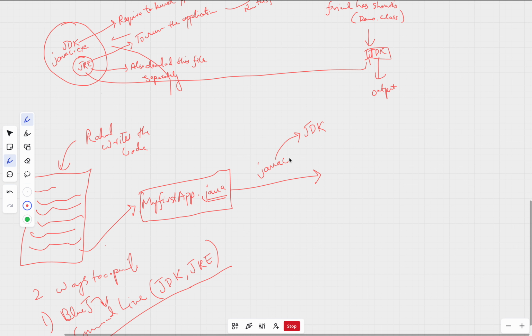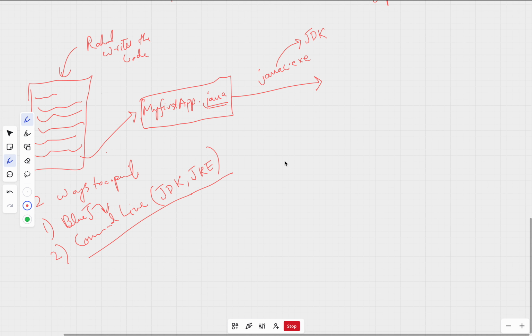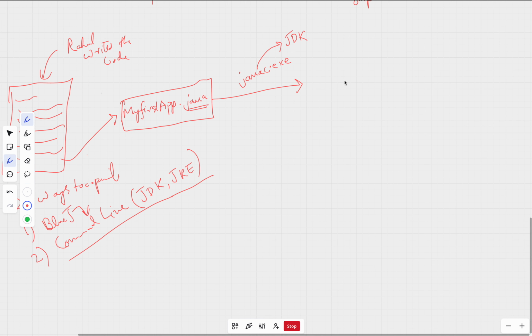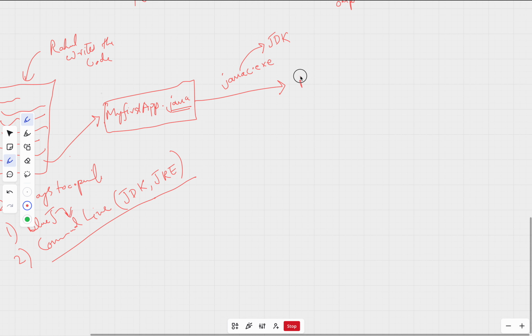What does this do? This converts the Java file to a .class file. I will let you know what a class file is. It will create my first app with the same name. It will be generated from this, so you don't have to make this file. The .class file is the main important file.